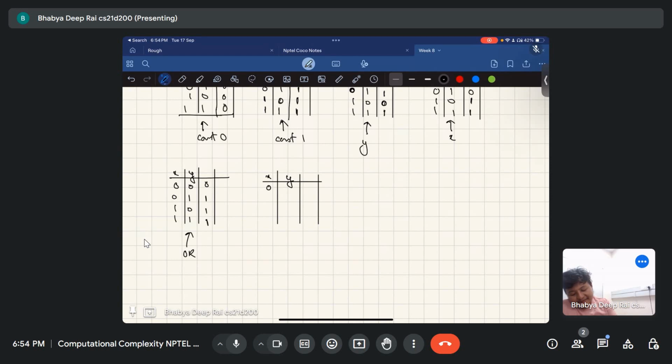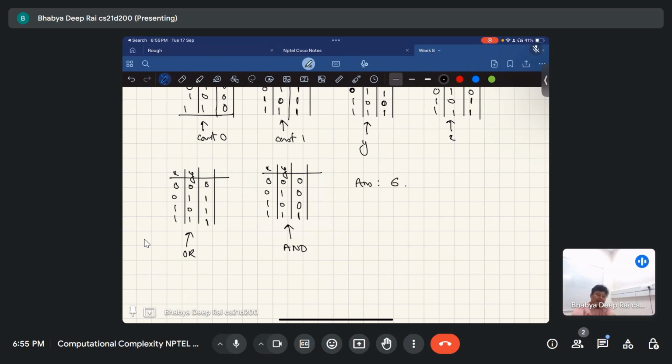Zero is okay. So 0 0 will evaluate to 0, 0 0 0, and only on the last one will evaluate to 1. This is still monotone, and it's the AND function. And you can similarly check exhaustively. You will realize that only these functions out of the 16 functions are monotone. And therefore the answer is 6.